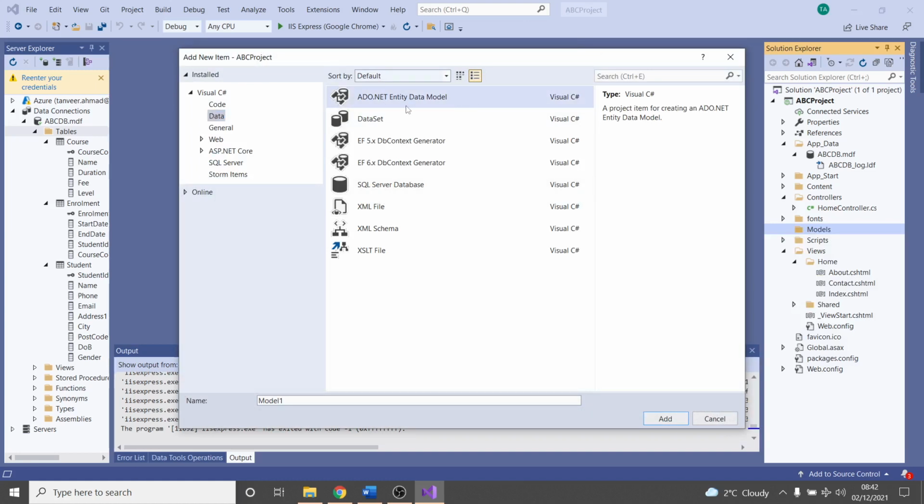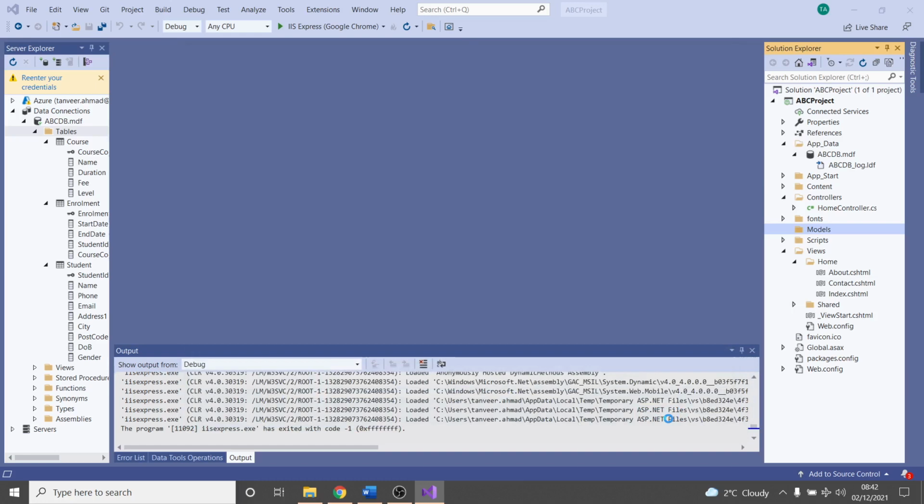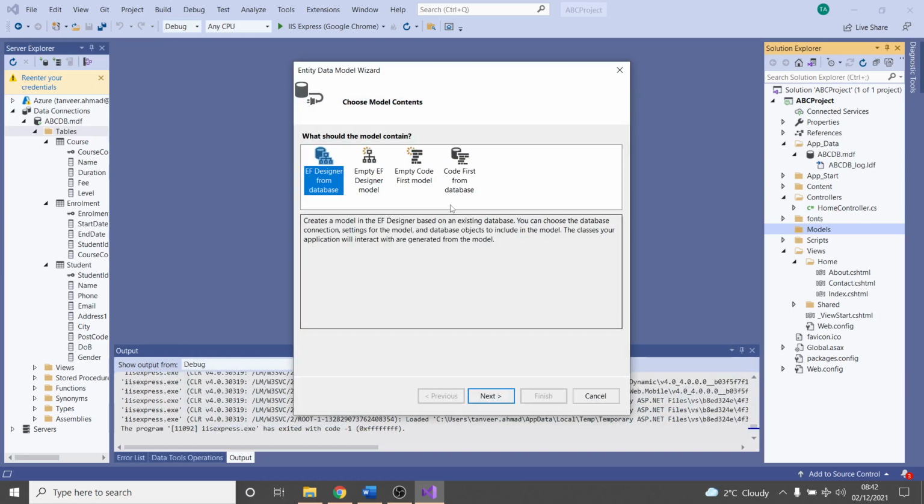ADO.NET Entity Data Model. Okay, choose that option, a project item for creating an ADO.NET Entity Data Model. It will help us to add our project and our database together. So click on the Add button.